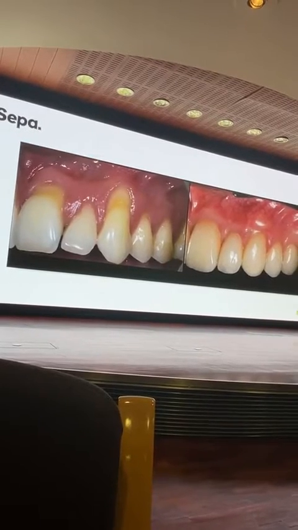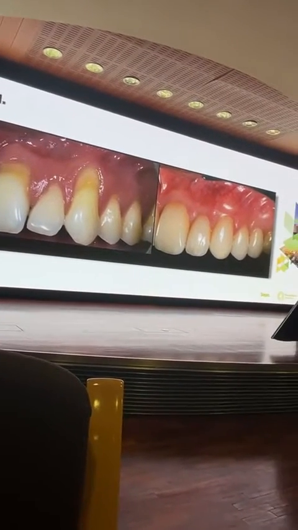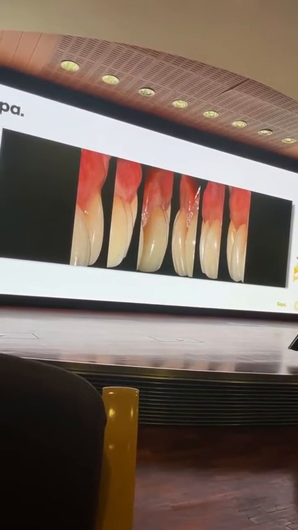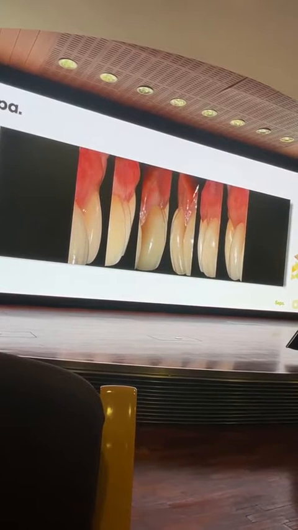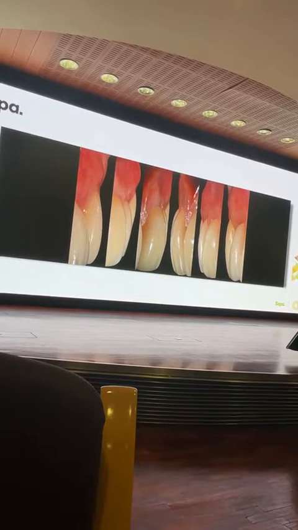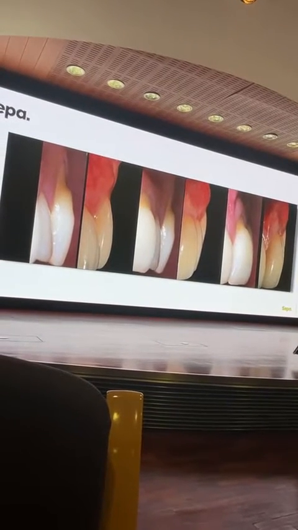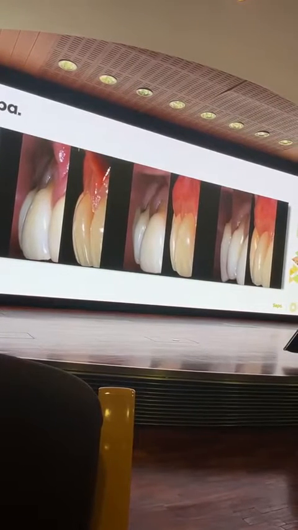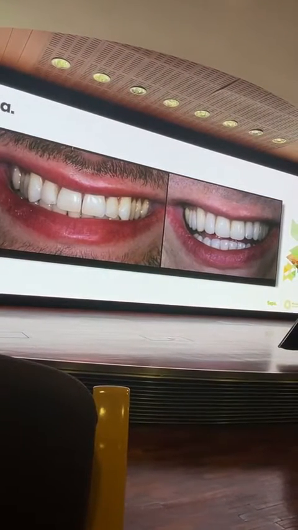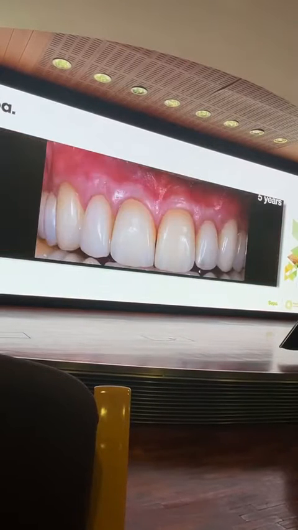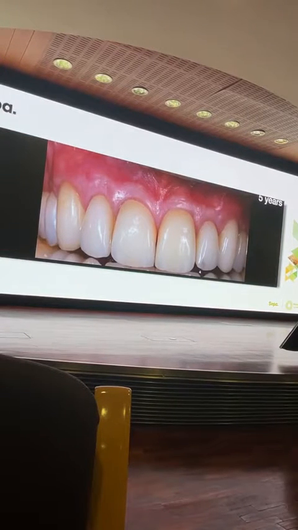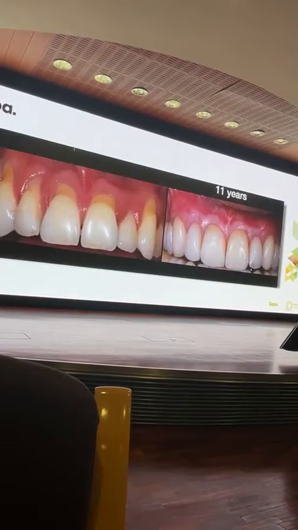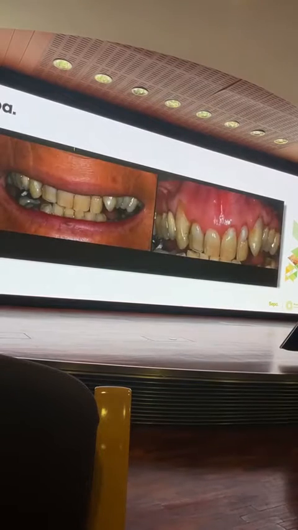And so please, the first message I'd like to share with you: do the composite restoration, because they are necessary in order to achieve the good emergence profile, the good increase in the soft tissue thickness, the good stability of the blood clot at the end of the surgery. And then, whenever the patient decides, use the composite restoration as the original enamel of the tooth, and do what you are much better than me at doing, so give the best aesthetics to this patient, because this will remain stable because of the surgical procedure that was performed, like in this case, 11 years before. So this is the first message.